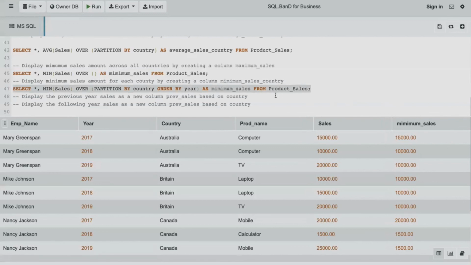So you got the concept of how order by makes a difference, right? Whenever you add an order by, it will process record by record. When only partition, it takes it as a group by. It will combinedly get the minimum value and display it for all these three. That is why when we do a cumulative sum, we add an order by, right?